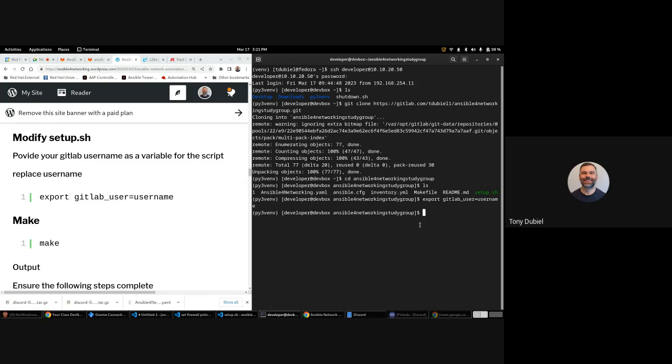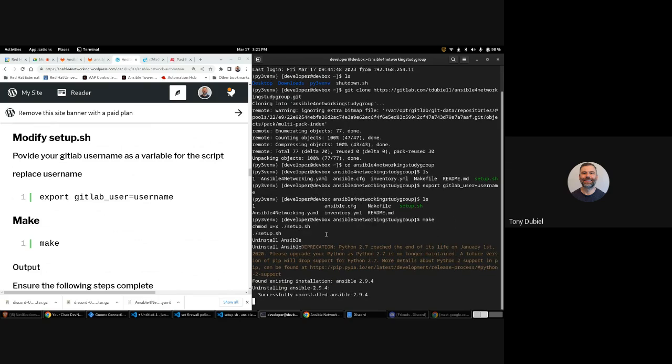And then the other thing is this make file. So you'll notice that the files that we brought down, here's the make file. So this is just going to run this setup.sh script, and this script will change over time. So as you're cloning down this repo, when you go into the dev box, you will always have the updated files, so additional lab files and so on. So this is just something we'll pull down, and it'll become a standard thing that we pull down, and then you'll have access to that stuff. So if you just type make, it'll run that script.